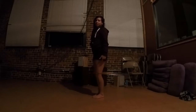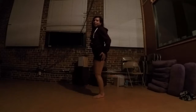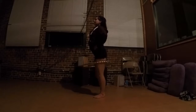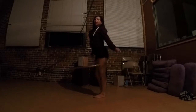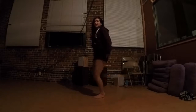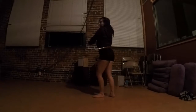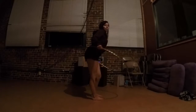Now, when you're ready to start lifting the hoop up, you're going to zipper your legs together and activate kind of the base of your spine here. And then you're going to start swirling the energy up and also swirling whatever muscles are right above the hoop. You're going to think about drawing a circle with those muscles. And then as soon as it gets to the point where it's just right below your butt, you can honestly swirl back. It's almost like this tight jeans salsa. So you swoop into the hoop.